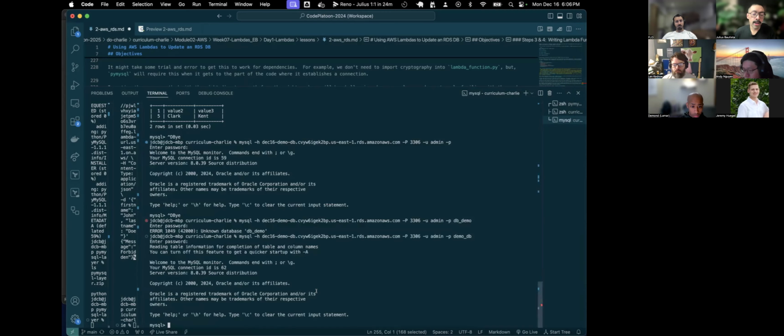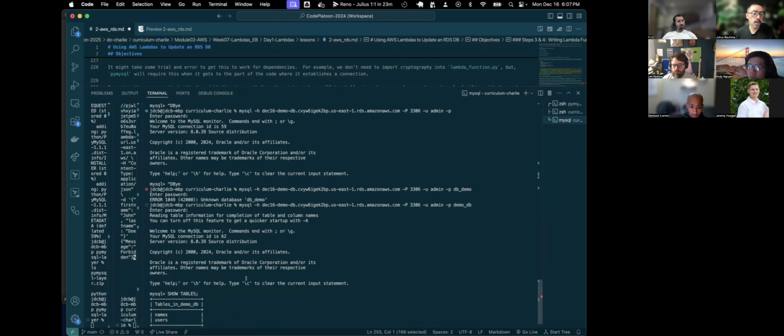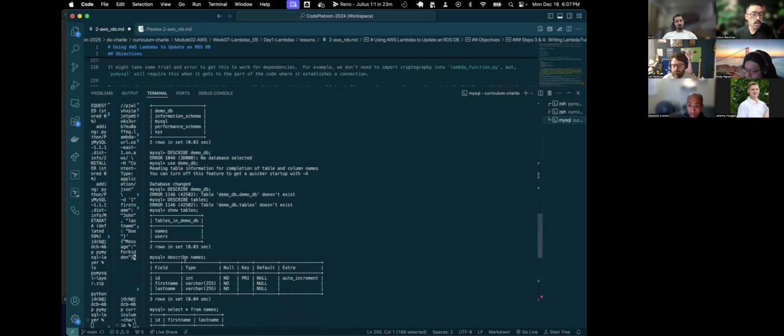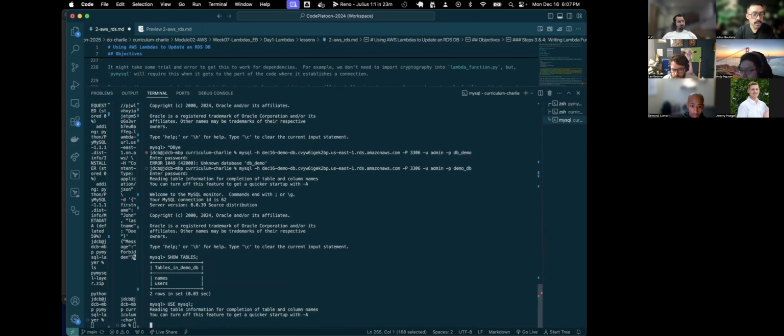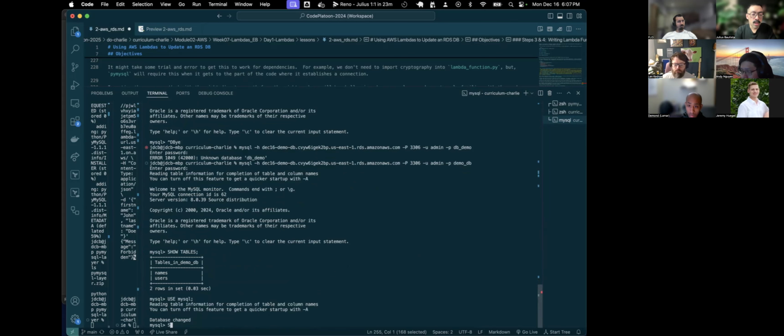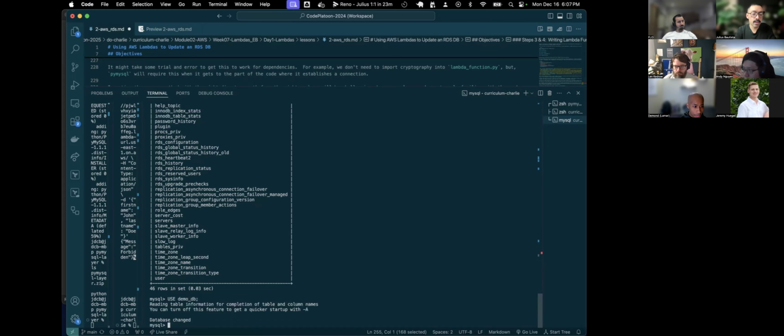We could use commands like show to see what already exists. So show tables. This shows us that we've got these two tables inside of our demo_DB. We could switch to other databases using use. So if you're not already connected to a database, you can use it along with a database name. So let's say MySQL. And now if I do show tables, we see that I've got different tables because I'm in a different database, right? But I'm going to go back to the database I want.